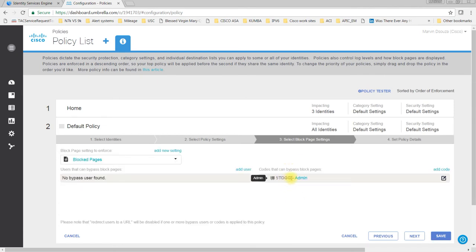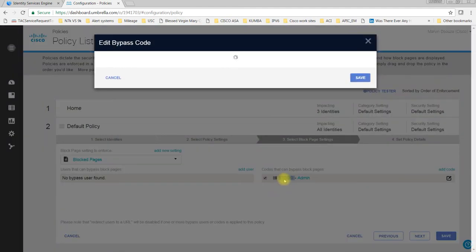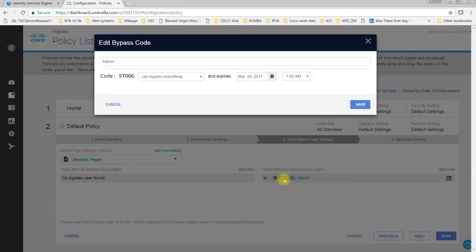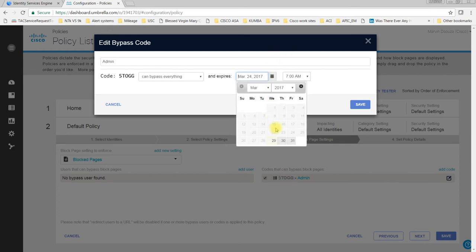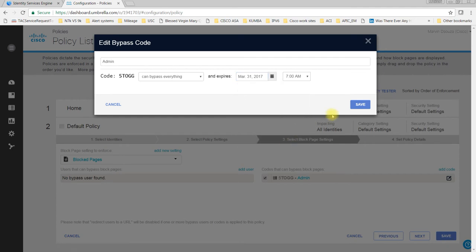I have a code here, 5T00G. This one's expiring, so let's change the expiration date to March 31st. Hit save. Can bypass everything.